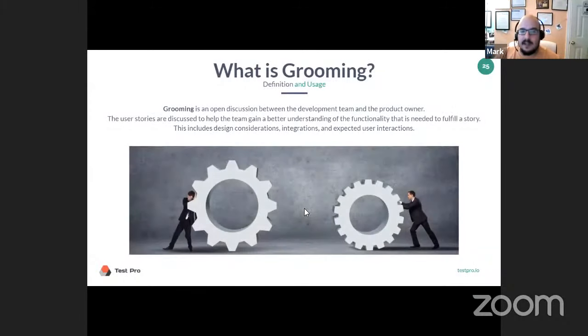So more specifically, it's an open discussion between developers, software engineers, and the product owner. This is the person in charge of all the requirements and the success of the product and getting everything together. You might have a couple of managers in there. It just really depends. And then of course QA is going to be there. But the main goal of grooming is to go over the user stories, to better understand the history of everything, and to go over what we can clip out, what we can add, what we can improve.